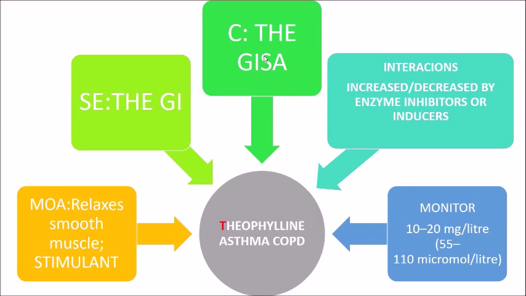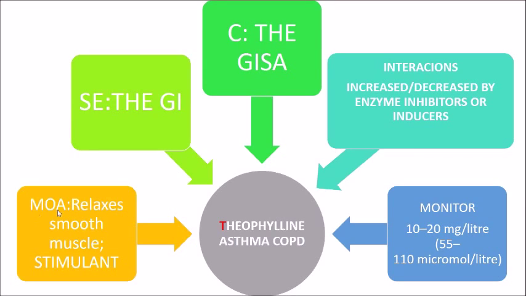Also GI problems like ulcer, also in smokers and alcohol. The concentration of theophylline in smokers is reduced, and in non-smokers it's increased. So if a smoker quits smoking, then you need to reduce the dose of theophylline, since smoking increases the clearance of theophylline. And patients who take alcohol, when it comes to interactions, theophylline plasma concentration is increased by enzyme inhibitors and is decreased by enzyme inducers. At the end of this video, we'll see some enzyme inhibitors and inducers.